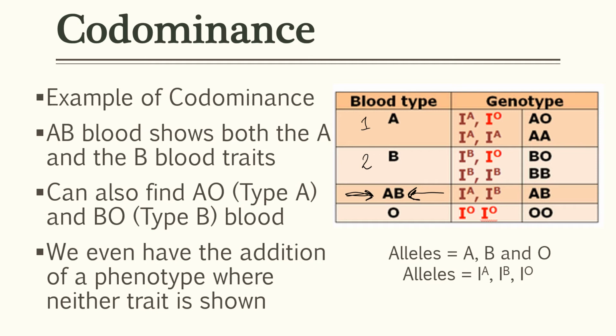We can see this especially when we look at the genotypes of our blood type. I can have 2 A alleles from a parent, or I can have an A from one and an O from the other. And we see that this always makes A blood. So the O is recessive to the A allele. Same thing happens with B blood. In order to see that O blood, I have to have 2 O alleles, 2 recessive alleles. So we can write it in either way here, using the A's and the B's, or we can use an I with an A, a B, or an O.